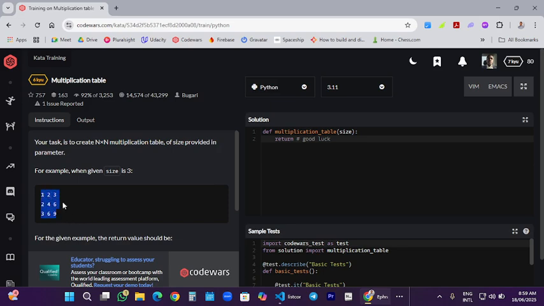So they're going to input a size that they want. If they want a three multiplication table, that means we're going to do a 3 by 3 multiplication table, in the sense that we're going to have 1 times 1, 1 times 2, 1 times 3 here, then 2 and then 3, right? So that means we're going to be dealing with tables. And when we're dealing with tables, we know that we're going to be doing nested for loops, because we're going to have a particular value. We hold that particular value, populate it, then we move to the next value.